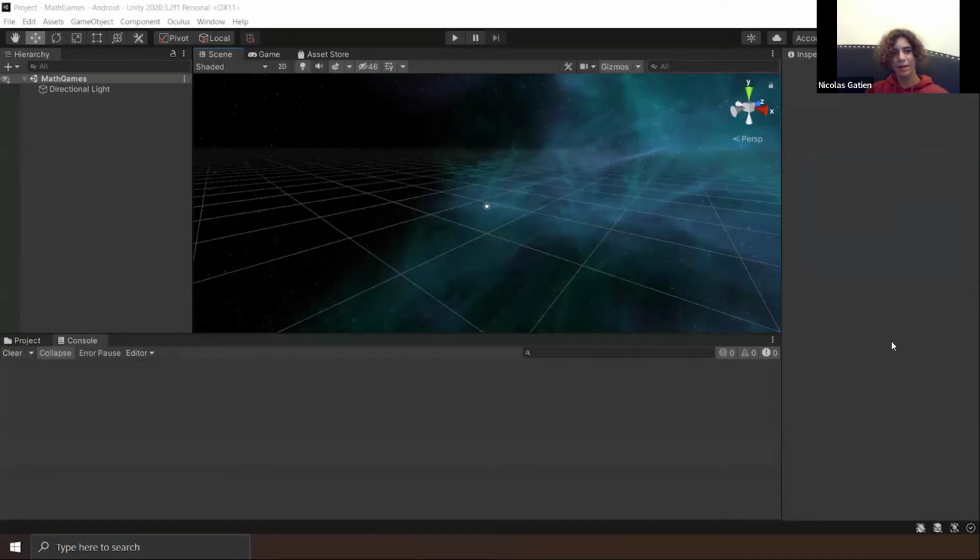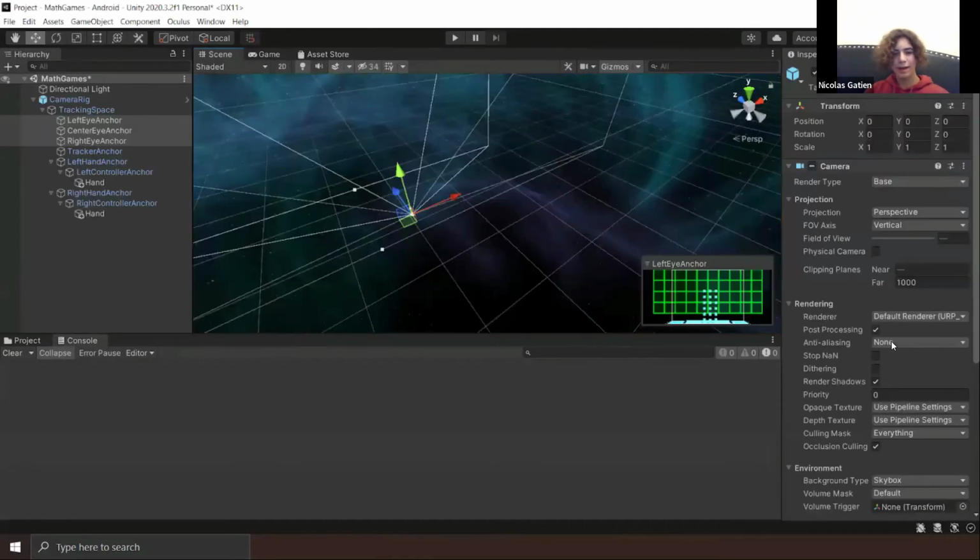Then I'm going to add a camera rig. The reason we have this camera rig for VR is that we need to match a bunch of virtual cameras with the actual headset, so that when you turn around in real life, all the cameras in the virtual space turn around with you. We have 3 cameras in total. One is for your left eye, which casts to your left eye in the headset, and one for your right eye, which casts to the right.